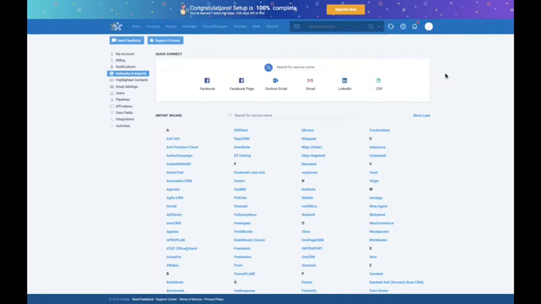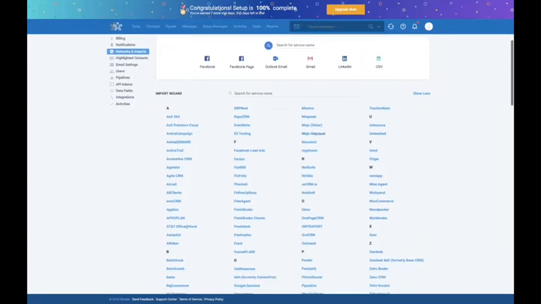So this can really save you time and sometimes a lot of trouble, because usually the other way around is to go into the app you're working in, figure out where you can download all your contacts, download them as a CSV file, go to Nimble, upload the CSV file, go through the trouble of mapping the fields, creating tags, and so on. So with PySync, it's much easier because it's really easy to set up.